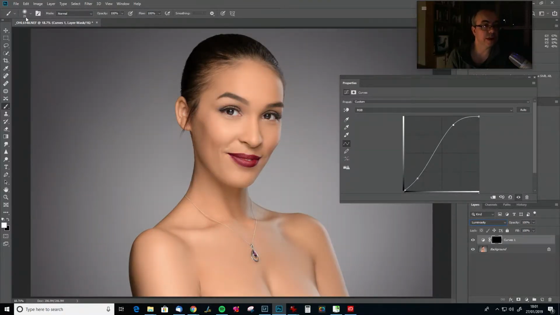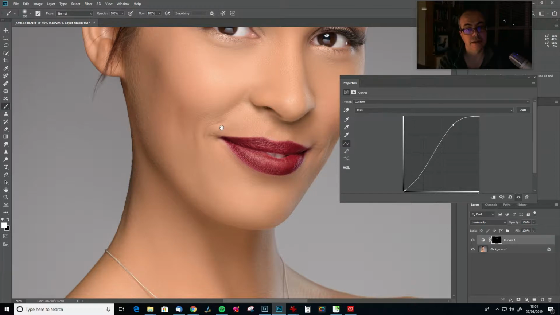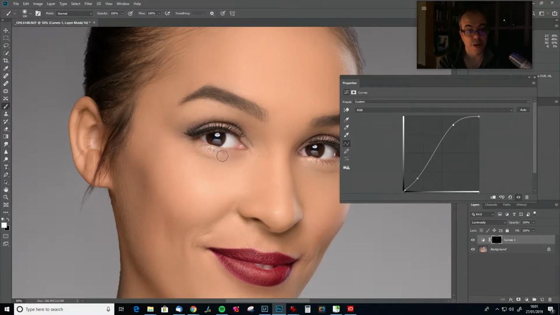Get the brush tool again, white 100%. Make it just a little bit bigger than the eyeball, the iris, and then just dab that on. And then I'm going to zoom in and delete it. Make the brush smaller, sorry, and black, and just get rid of it off the surrounding pieces that aren't eyeball. And again, check what you've done.